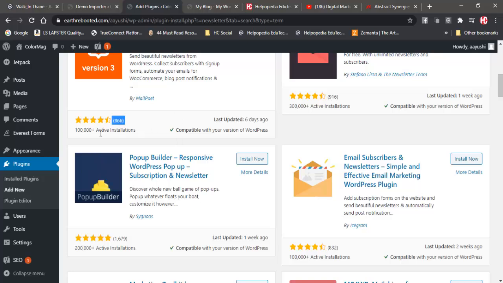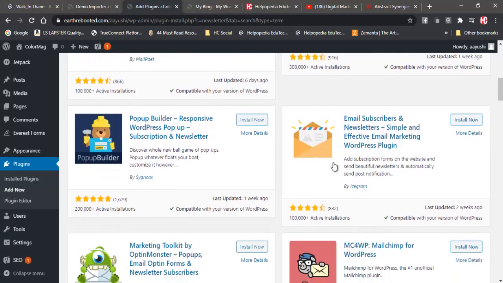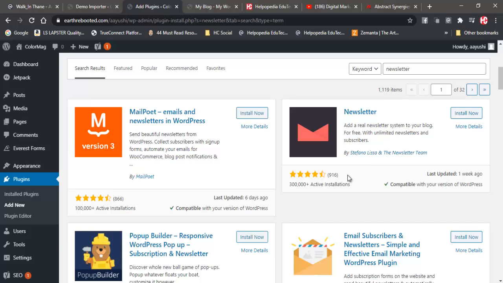We can see the ratings and the number of installations, but we should also see whether it is serving our purpose. Just going by the highest installations and highest reviews doesn't work, because we need to know about it. Here 3 lakh installations, over here 1 lakh installations, but this is really very good. I'm using this, but in any case we can try other ones also.